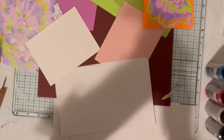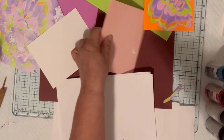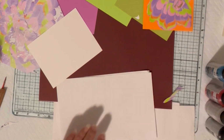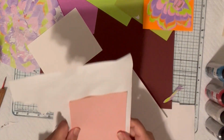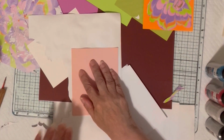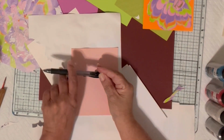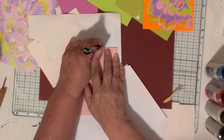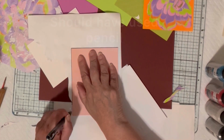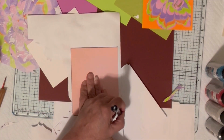And here I am making the card. So this is an easy way to make a card. This is a pre-made card that you buy in Michaels. They're fairly inexpensive. They come in a pack of, I think, 50. You buy them in a box. And what I'm doing here is I'm just tracing this out on the back of my marbling paper, as you can see.